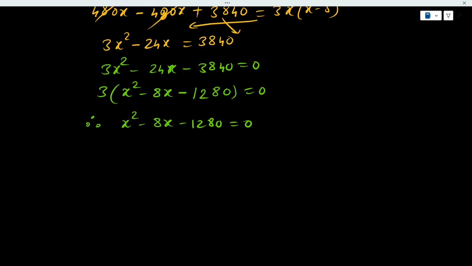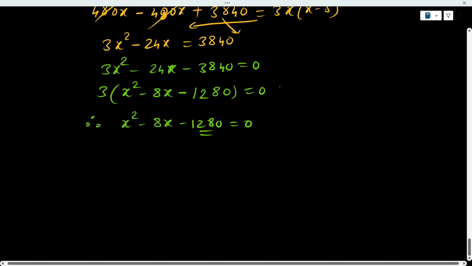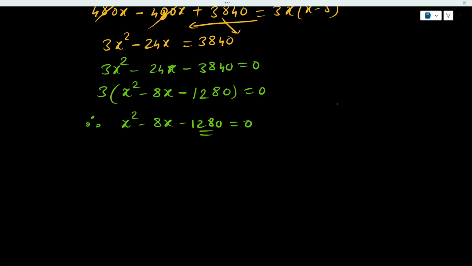this, right? Now here you can see that this value is looking bigger, right? So you can follow either the quadratic formula, or you can take factorization also, right? So if I'm trying to do it here, your sum should be minus 8, product should be minus 1280. Now you know that it will be 2 digit by 2 digit. So what is the other way I can do? I can do factorization also, right? But in factorization you should know to take the different combinations to get 8.